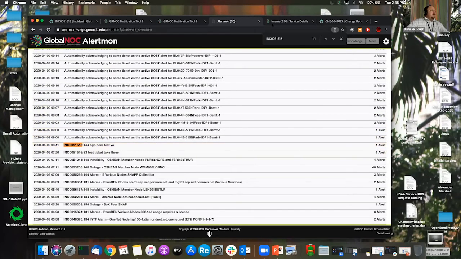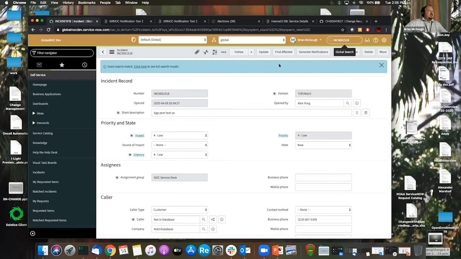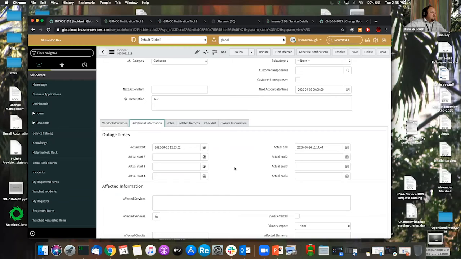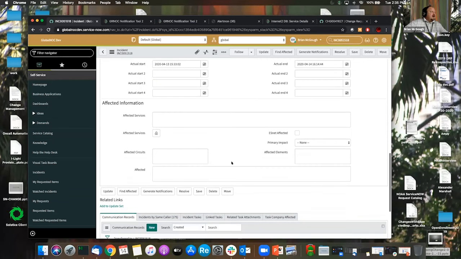So now we'll go back to here and we'll use this find affected button. Let me make sure all of our additional information is cleared out. We've got this affected services field, affected circuits, and affected elements. What's going to happen now when I click this find affected is what I showed you guys a couple slides ago.